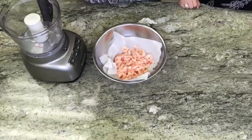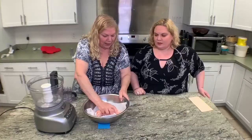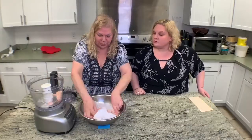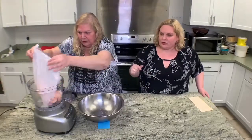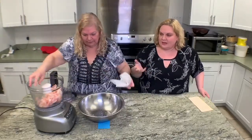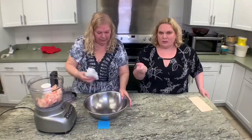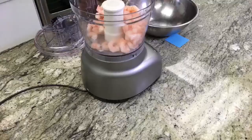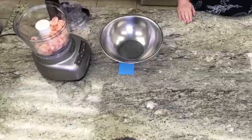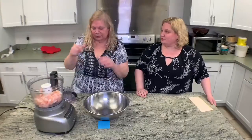Because people like shrimp, but they don't like a lot of it, or they don't like the feel of it. So what I'm going to do is take the whole pound of shrimp. We found this out when we first opened many years ago, and we first started making shrimp salad as a lunch offering. We made them with the whole shrimps, and people were like, what is this? And so when we started making them all chopped up and doing the salad that way, people started loving it. Yeah, because you get the full flavor of the shrimp, but you don't have the little pieces.